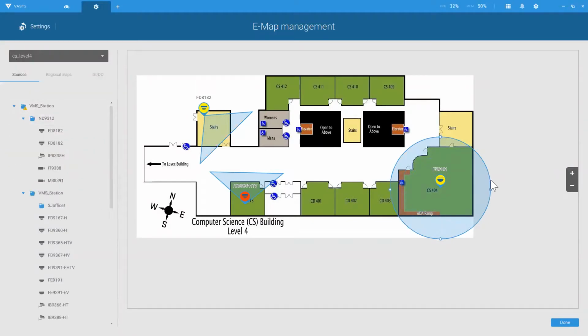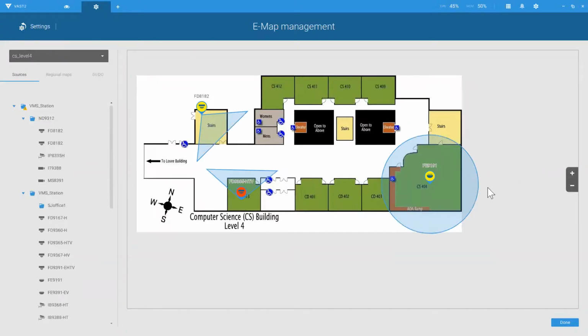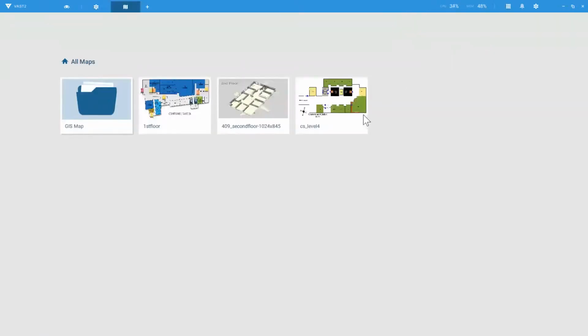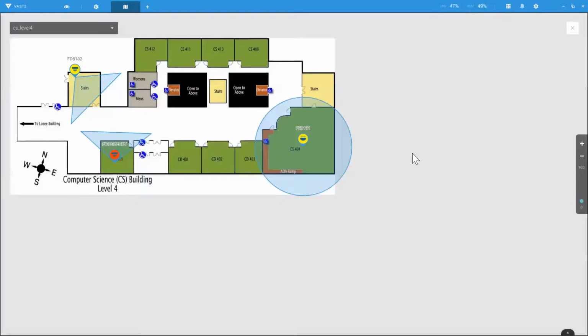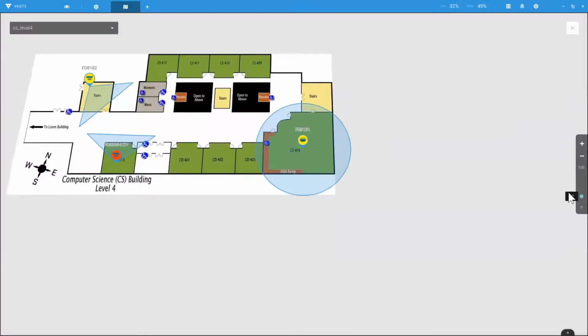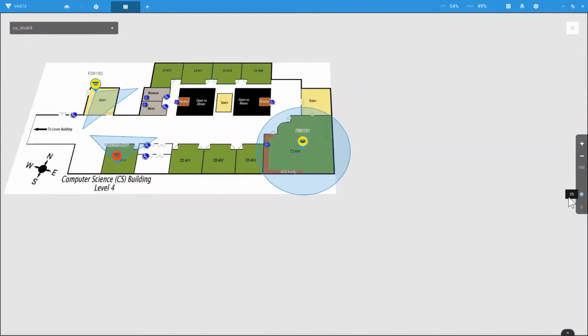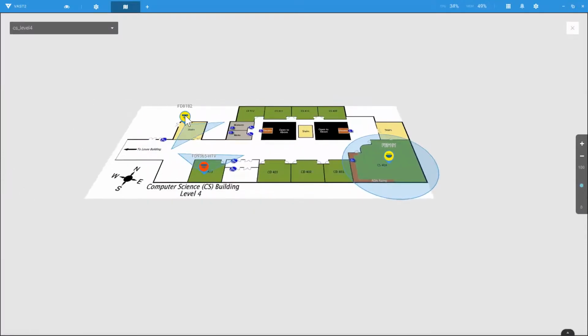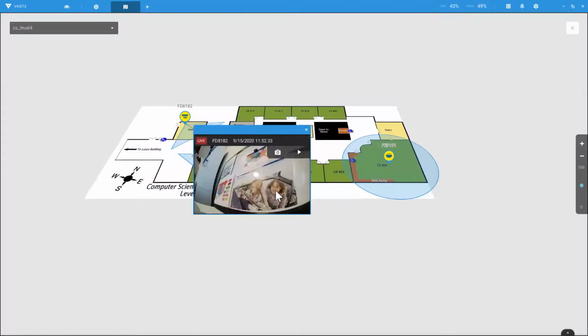All right, remember I said the 2.5 dimensional, so that I can do that here in a second. Let me show you that. Let me go ahead and hit done. Let me go under applications, EMAP, go into this new EMAP that I just showed you, and here I can do the 2.5 dimensional and just move that up and down. And it's just so that you can view it a little bit easier, however you want to view it. Okay, and then get my live view from each of these cameras.